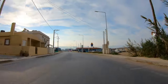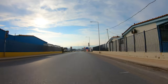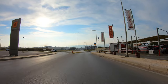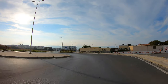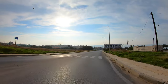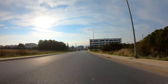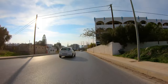It's an interesting place. This area, once again, on the right you will see Let's Wash. This is a place where you can wash your car. And on the left side you will find supermarkets, Kalaviniti's. They also have a delivery service as well. So, on my way, I will be showing you Amudara, what's going on. You will see if there are any tourists still in Amudara, and if the shops are open or not.